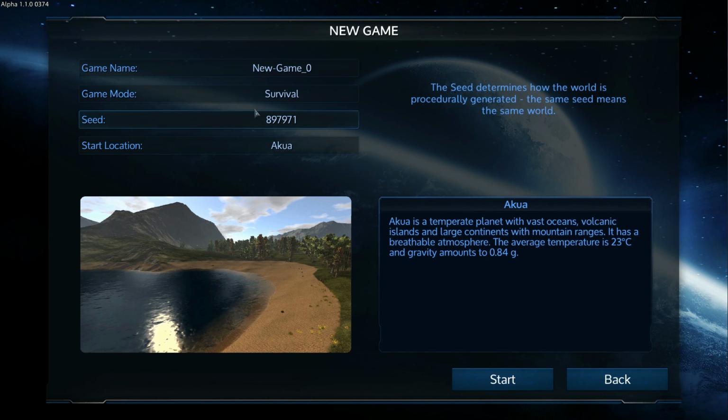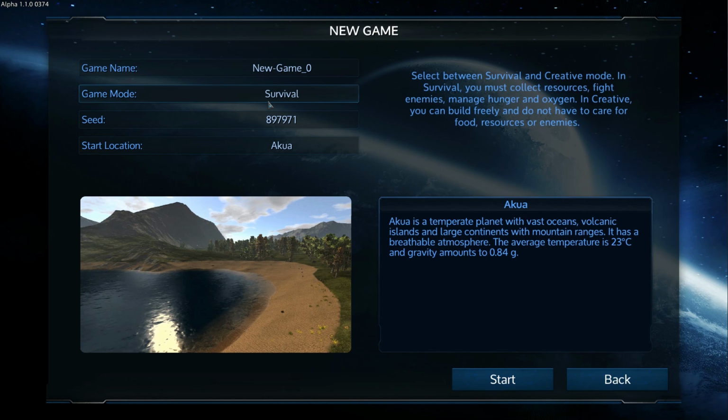Now, there are two game modes. There's survival and creative mode right now. Survival, that's just what it sounds like. You've got to go out, forage for food, resources, build a base, all that kind of good stuff. In creative mode, you can just build freely. You don't have to worry about finding food and resources or the enemy, so it's a little bit easier and you can just have fun and craft.